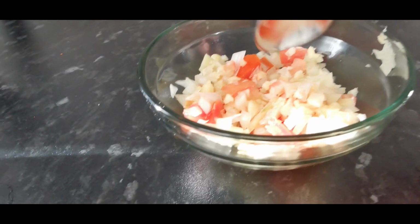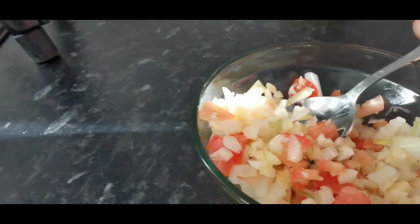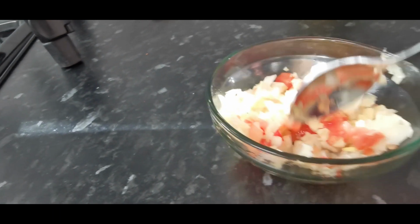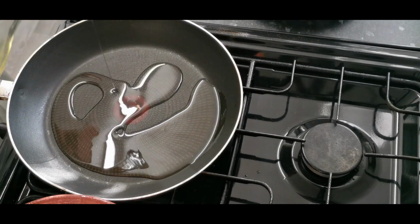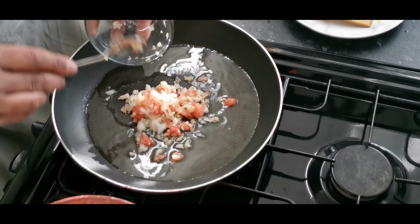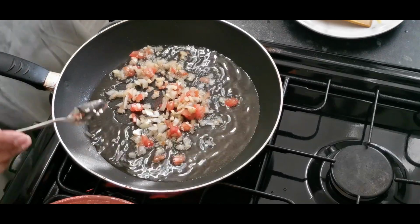Now for the tarka today, I'm going to be using a little bit of tomato. I would say about quarter of a tomato, a quarter onion, and some ginger and garlic. I'm going to get the pan on. Add some oil to the pan. Now remember, don't be shy with the oil because this is chana dal. It soaks up all the oil. So with the tarka as well, we want to add a good amount of oil. I want to add the ginger, garlic, and tomato.